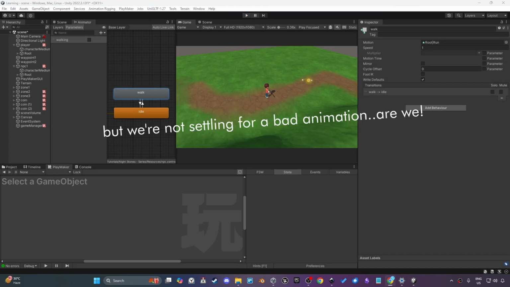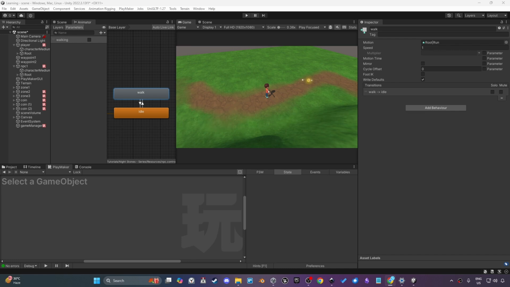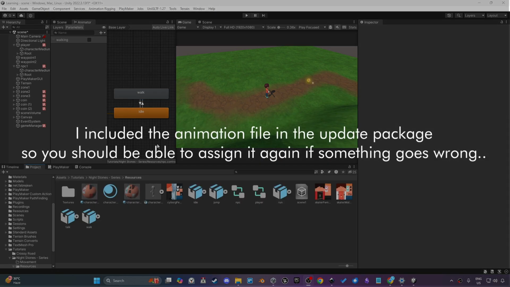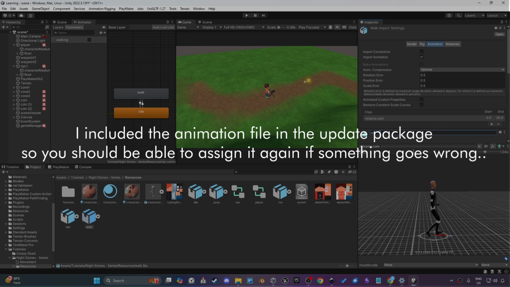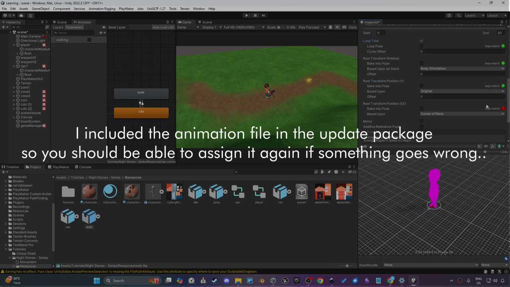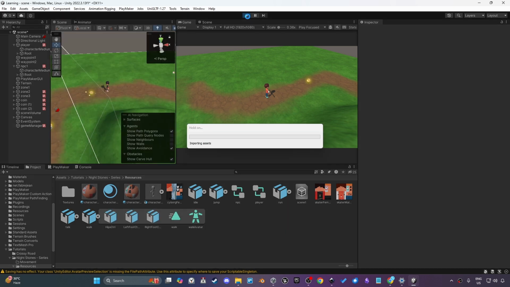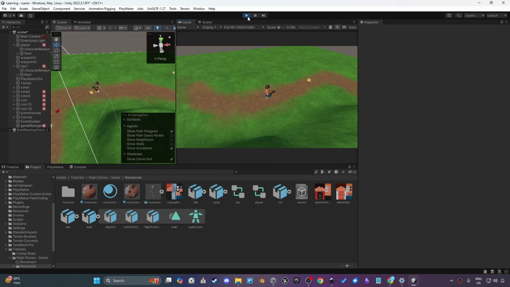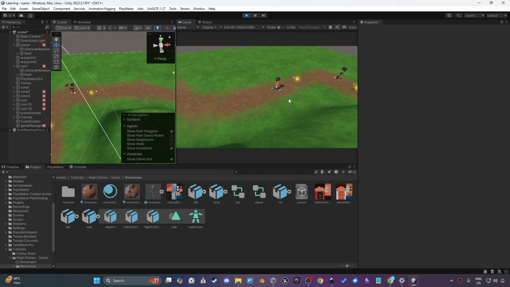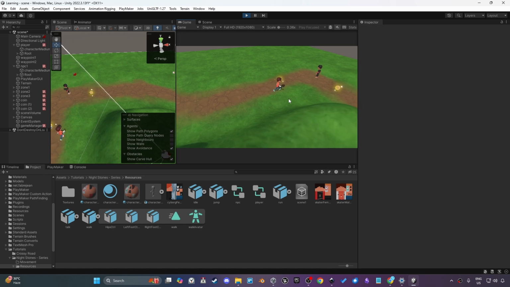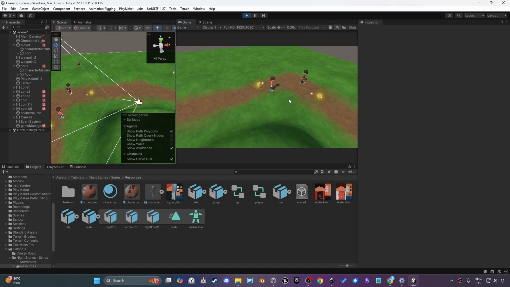I'll just open up Mixamo quickly and add a walk animation. Just replace this one with the walk that I've just added. Now I think it should also match the pace at which the NPC is moving from waypoint 1 to 2. As you can see, it looks more natural and realistic.